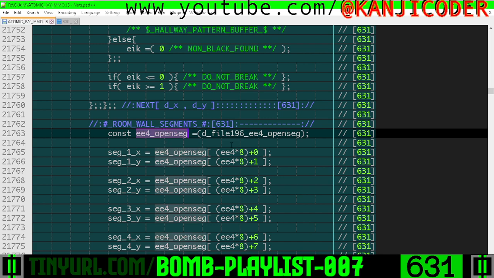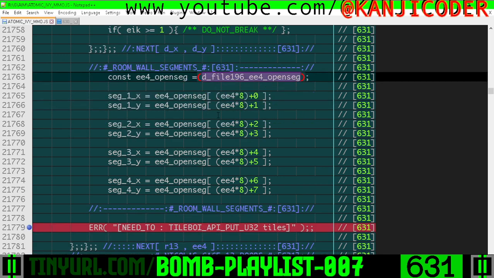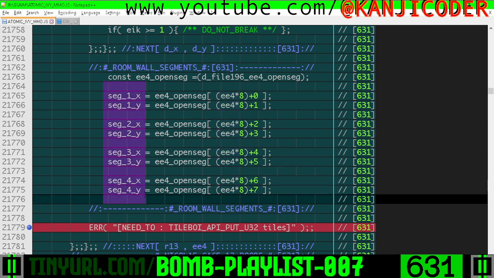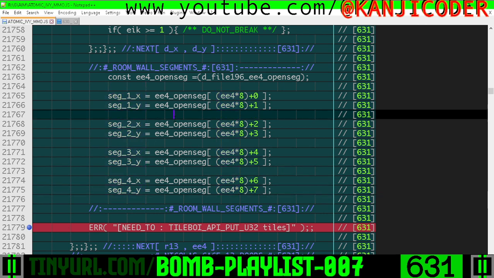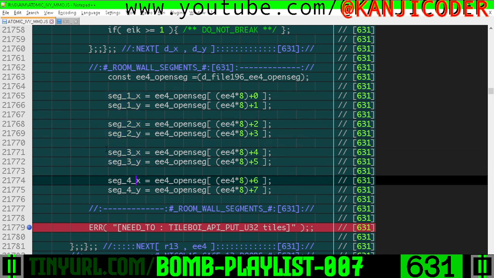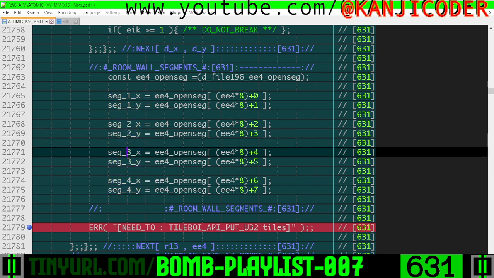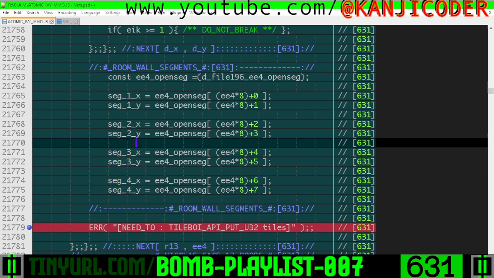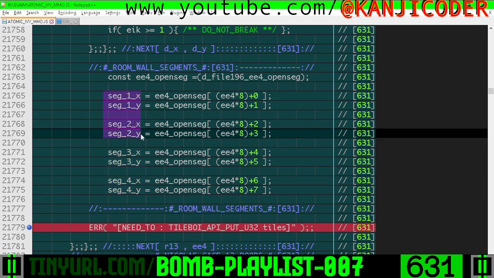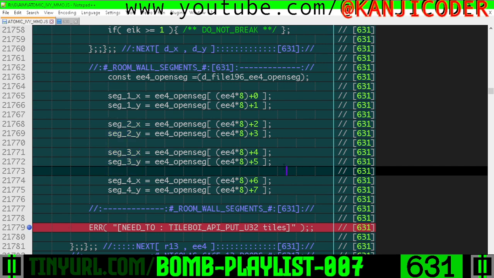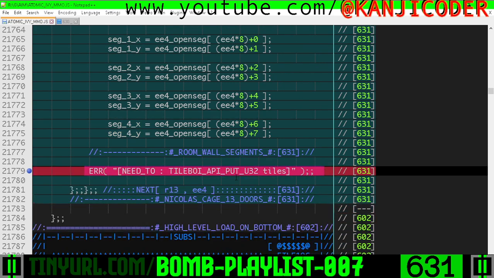Now, room wall segments. We're going to get a shorthand reference to this array here, and this array, we use the edge enumeration to extract every single segment that we can use to build a wall on one of the edges. So we can build a top edge, a central edge, and a bottom edge, or a left edge, center edge, and a right edge, depending on where we are. And if there is actually a tunnel for this doorway, then we only want to draw this edge and this edge. But if there is a blockade, because all the pixels are black, then we also want to draw this line segment here.